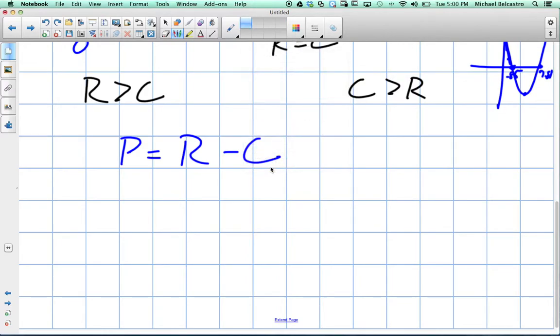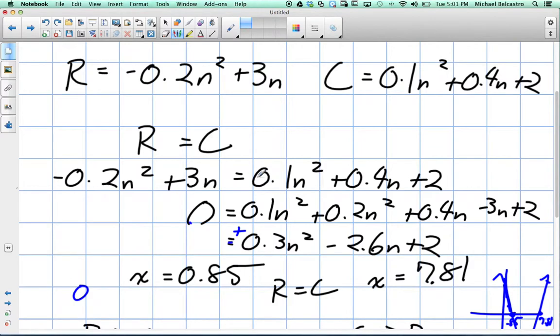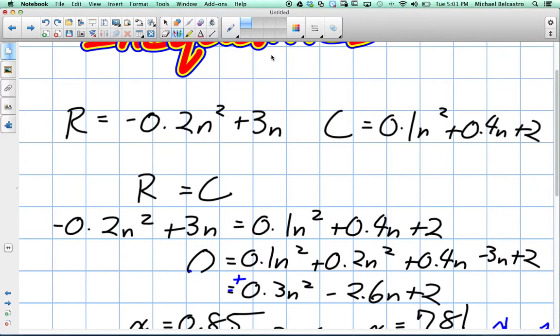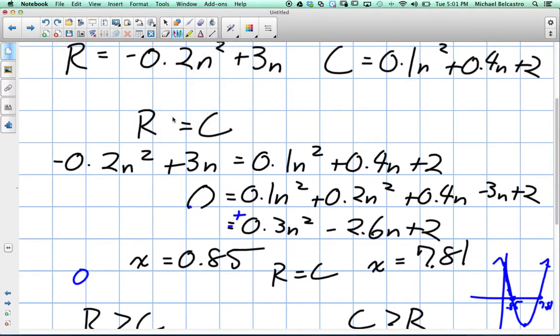The other one just gave us our functions when we set them equal to each other to find our x-intercepts. They still technically represented where our profit would be. Our profit function, so we'll take these two. Oh, that's actually what I ended up doing. So it is our profit function. Sorry, I got confused myself. Because I took R and moved it over, right? I took this entire side and moved it over here and subtracted.